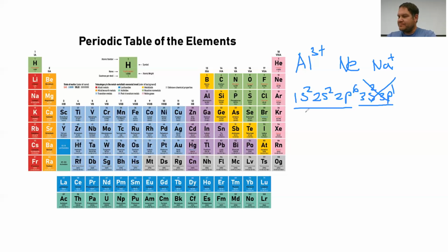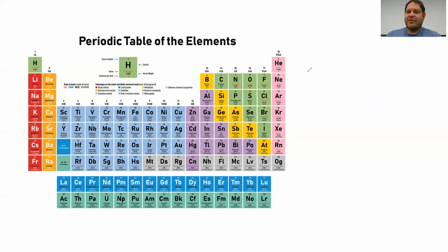Now, what do we have? Chromium and copper. Oh, okay. Now, sometimes there are some exceptions on the periodic table to the electron configuration that doesn't normally fit in our normal pattern. And chromium and copper are going to be 2 exceptions that you need to know for the AP or IB exam, okay? So let's start with chromium first.